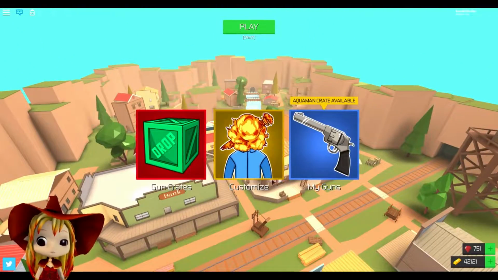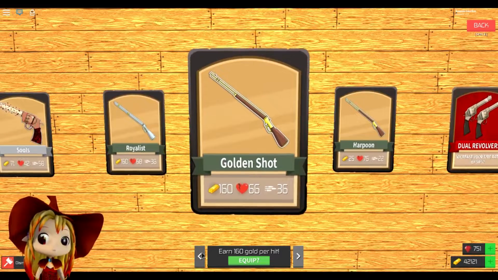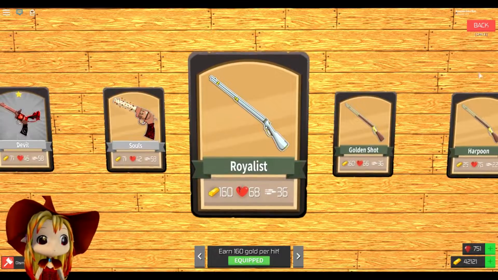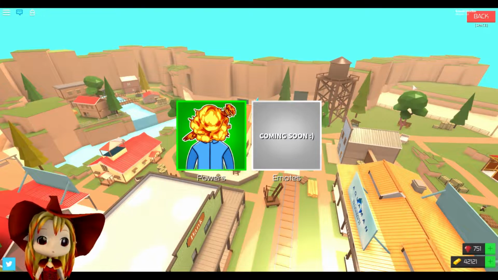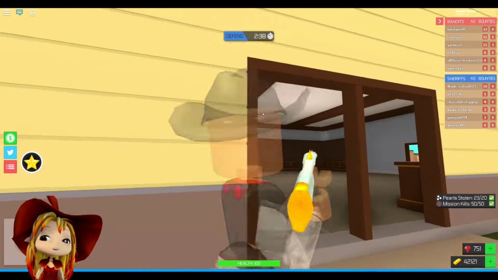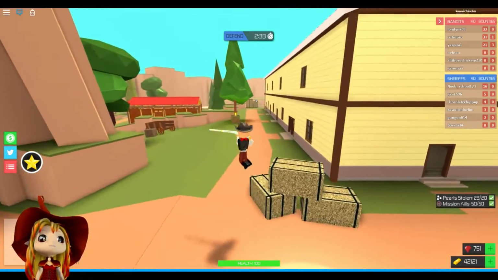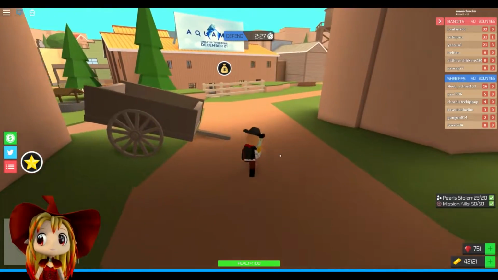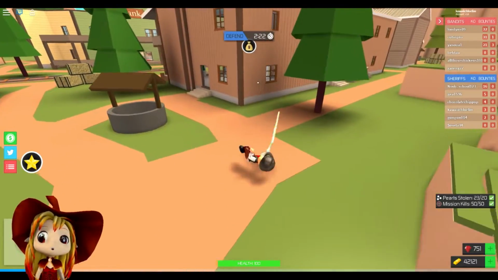But anyways, first we're going here, and this one's better. Wait, this one is the best. Okay, we're gonna equip it. Yes, wait, customize. Coming soon. Okay, you just tell me when that's done, all right? Yeah, cool. All right, so let's find some more people to kill. Okay, anyways. Woo, yeah.